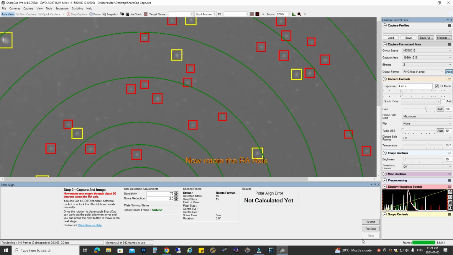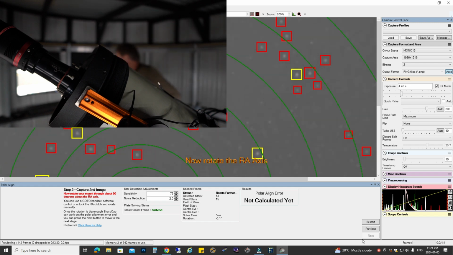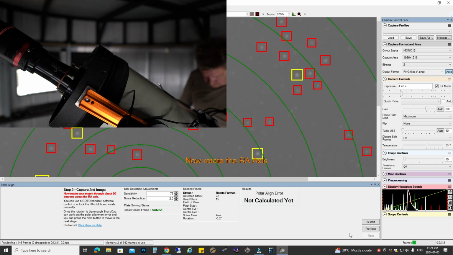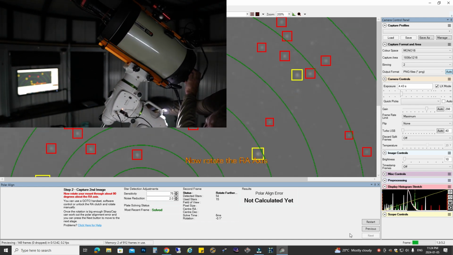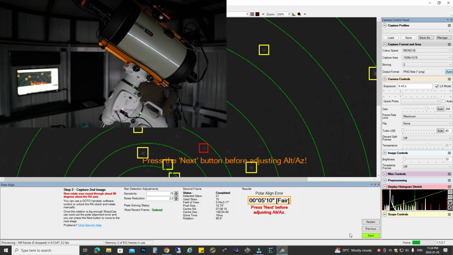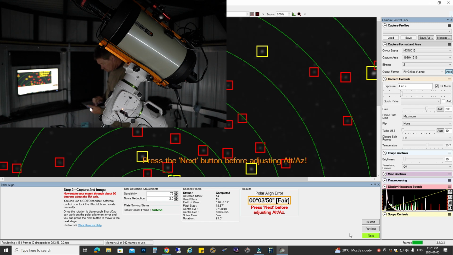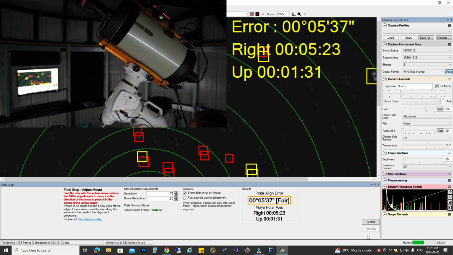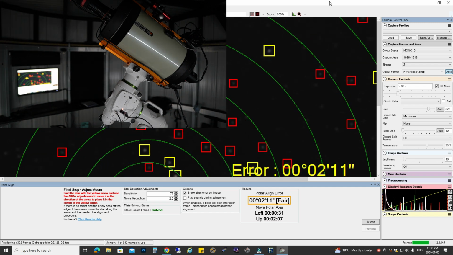Okay, so here we are in our first plate solve position within SharpCap. And those who are familiar with SharpCap are probably thinking, well, why is my telescope at 90 degrees? Well, the reason is I take my first plate solve at this position so that when it asks me to rotate to 90 degrees, I'm back in my home position for the second plate solve. And I know it doesn't make any difference, but for me, it just makes it easier to line up the marks, because the markers are easier to see on my telescope, so I get a more accurate point of where 90 degrees is. And I know that's not crucial, but it's just a personal preference of mine.